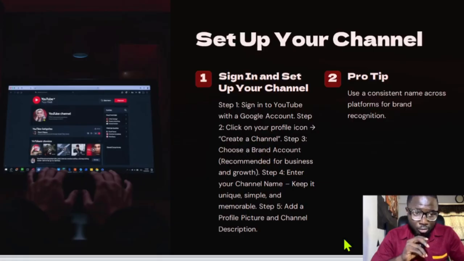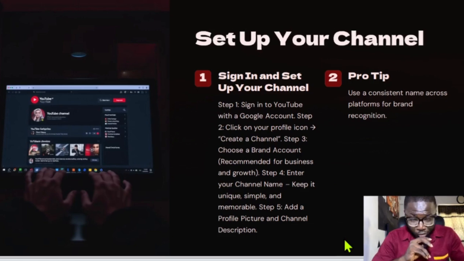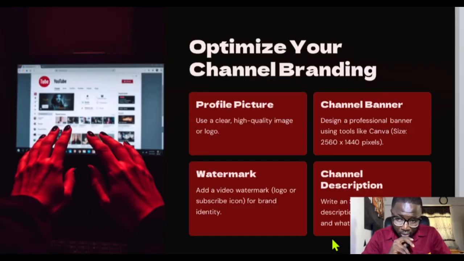So, how to create your YouTube channel? First, you create a Gmail account. If you already have one, you use that Gmail account to sign in to YouTube. All right. You click on create account. Then you choose a profile picture for your account, right? Or you use your logo as a display picture for your account. Then you select a banner. You create a banner. So in the designing class, I'll teach you how to create a banner, how to create a logo. I'll teach you all that, right?